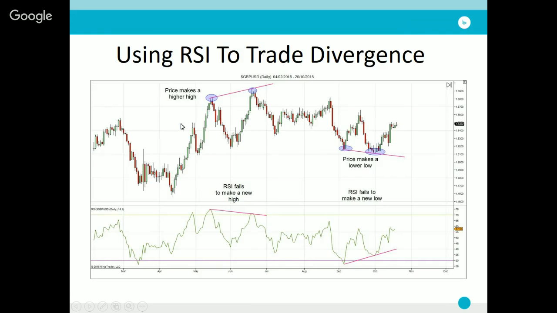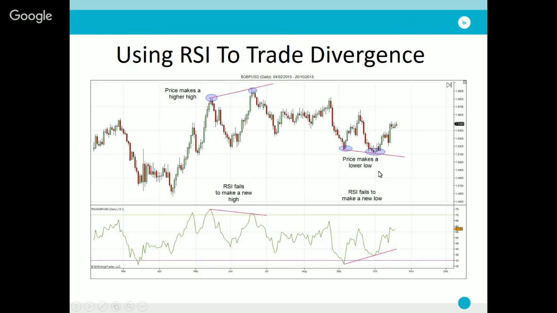Similarly, if we look at the downside here, we can see an example of bullish divergence. So we see price sell off into the September low. We get an oversold reading on the RSI indicator. We then correct higher before trading back down and breaching the level to make a new price low.